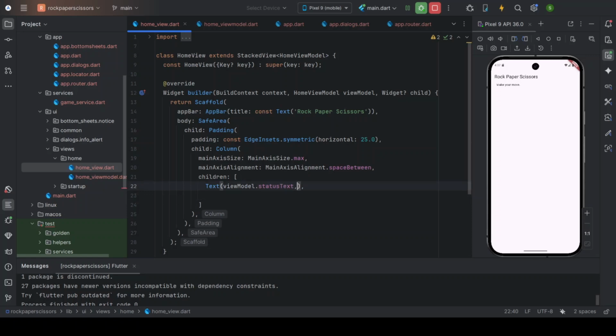It's a very small little text right now. Let me make it something bigger.